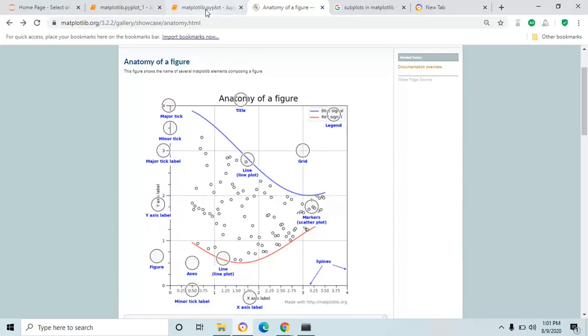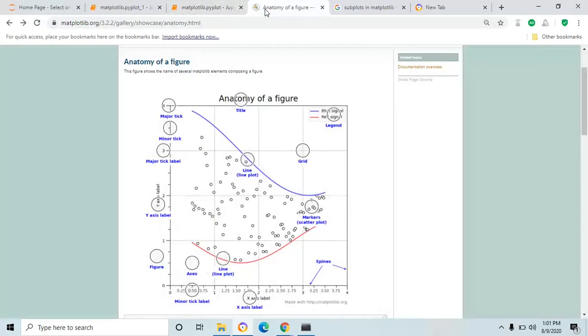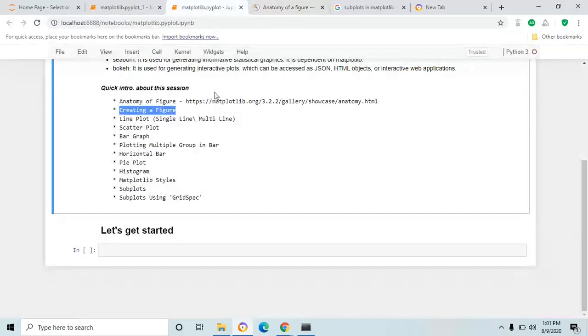Those components we will see in the section creating a figure. Next, grid, color, label color, title, style, and fonts are the Matplotlib styles that we are going to see in the section Matplotlib style.